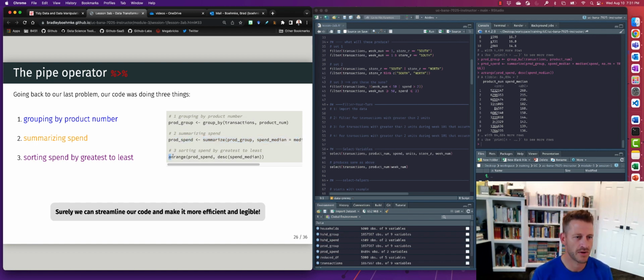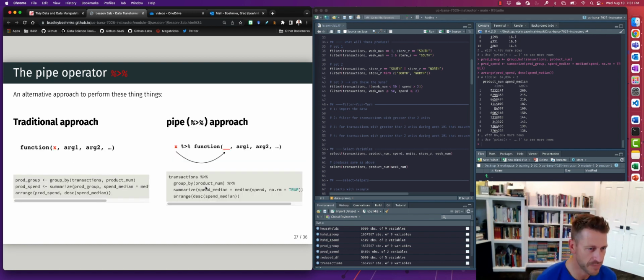Then we arrange that object by some variable, okay? Now, that's fine, but the only reason that we're saving the output here in a variable is in order to pass it on to the next function, right? That's probably not the most efficient way to do it. And also, when we read through the code, it requires an additional step in following the logic of the code.